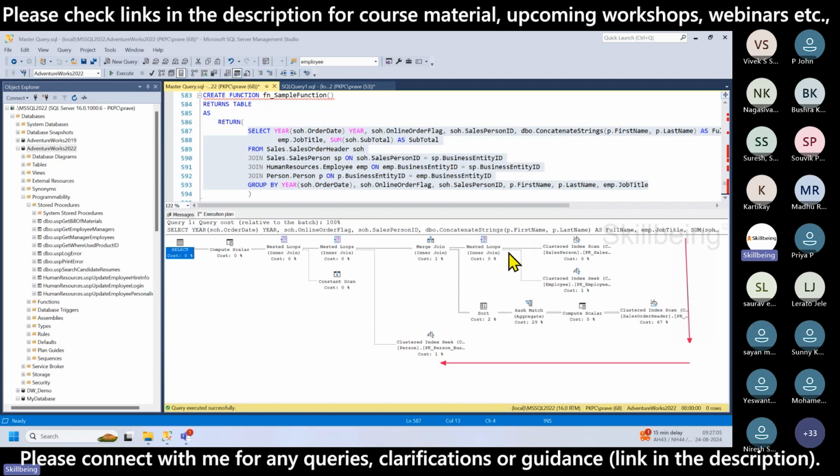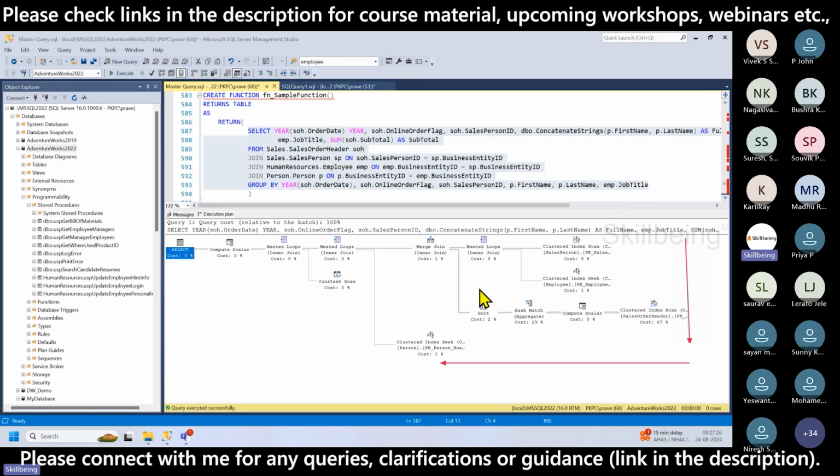One of them is nested loop, using which the data from two tables gets combined, and then there is something called merge join. This is also a physical join. To combine the data from these two tables, the nested loop physical join is used.